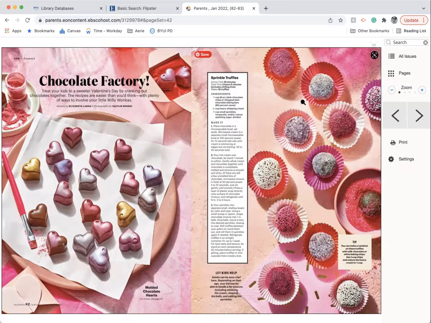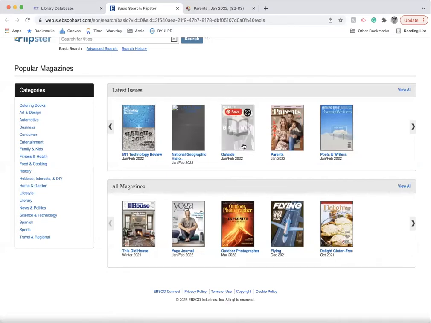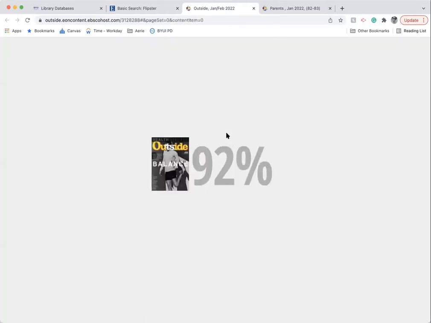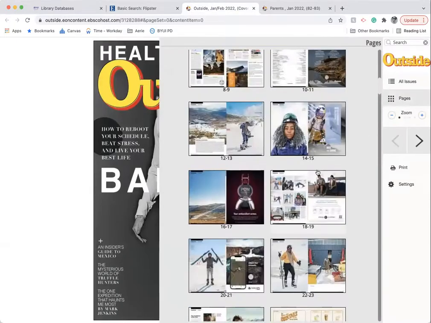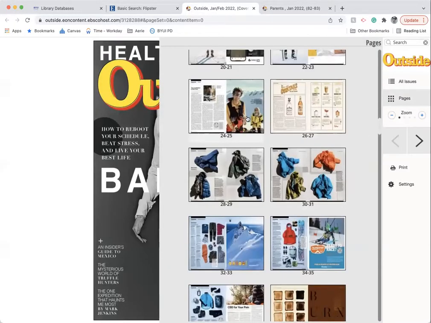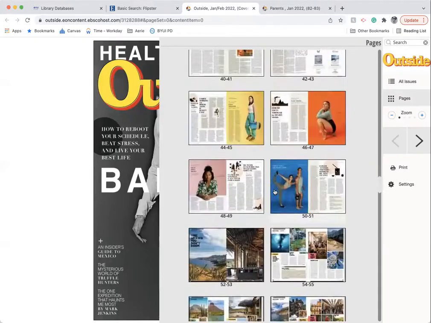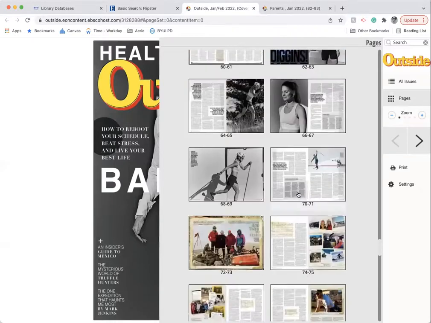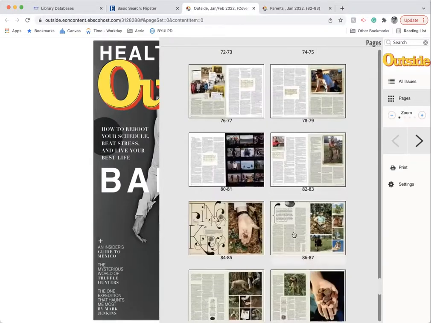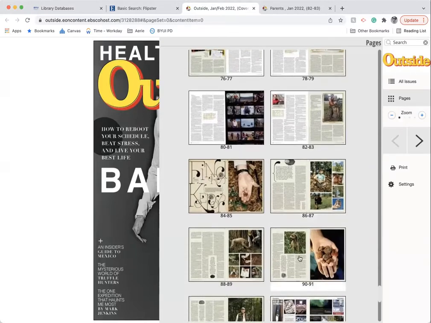Now, as you're taking these pictures, obviously, you're not going to be able to do exact picture replicas. So for example, let's say you choose a magazine that has a picture of a celebrity. Well, you won't have a celebrity to take a picture of, right? But you can take a picture of someone else and just use that in place of the photo of the celebrity. So I hope that makes sense, and I hope that gives you a little bit of peace of mind with this project. I hope that helps you understand what I'm looking for.